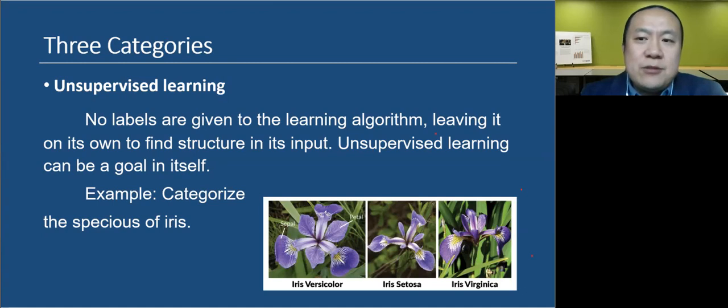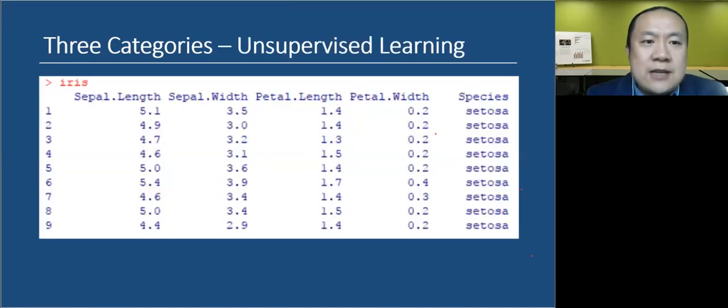So the purpose of unsupervised machine learning is not to predict, but to find out the pattern and cluster the data. So it will provide another point of view of the data, but it's based on how you build the data. It's a little bit tricky. We can take a look at this iris categorization problem. So here's the raw data that we collected for the iris. The first 4 columns are the features of the data. They are information about the sepal and the petal size, like the length and width. And the last column is a label, which is assigned by the botanist. It is not used for learning, it's only used for display. So don't worry about that.